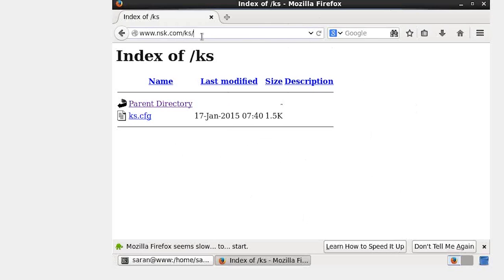As a part of creating a local repository, that's what we have seen. We created an HTTP service, a very basic configuration, created a particular folder, created an alias name, and gave access as per your requirement. So only those people will be able to access. Once you hit this folder, you will have all the list of files here. So for ks.cfg, what we will do is we will give this path.